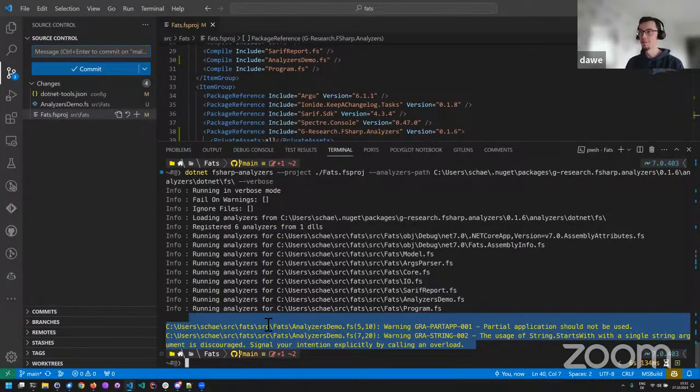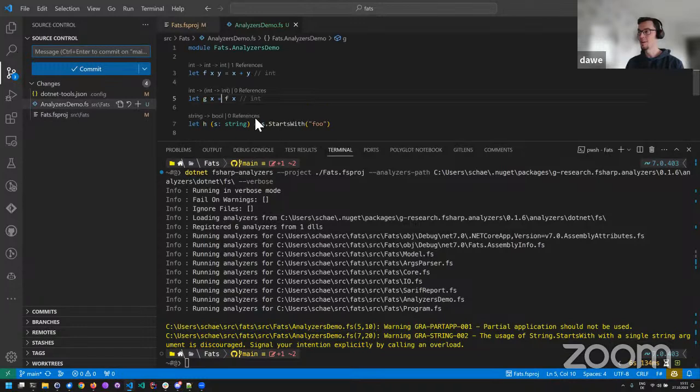I added a demo file for demo purposes. You can just click on it and you can see the location, the range that the analyzer complained about. Here, for example, it's a partial application, which can be problematic in some contexts.